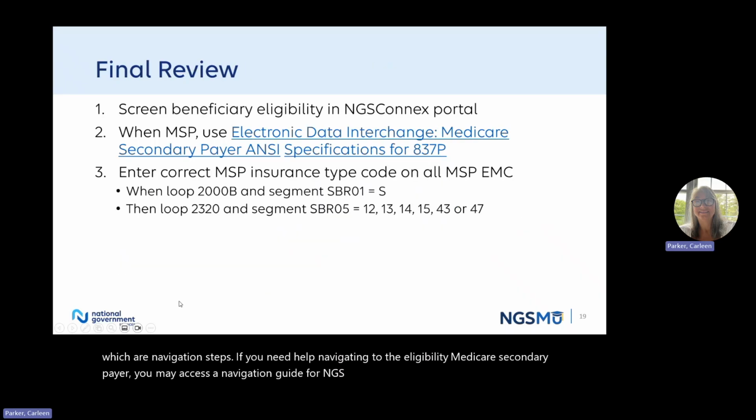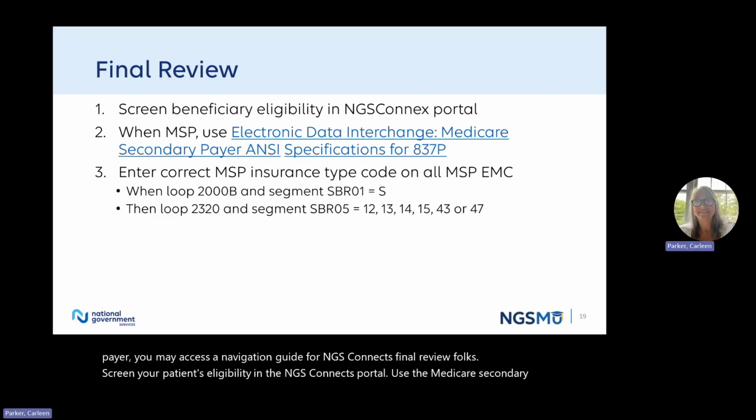Final review, folks. Screen your patient's eligibility in the NGSConnex portal. Use the Medicare secondary payer ANSI specifications.